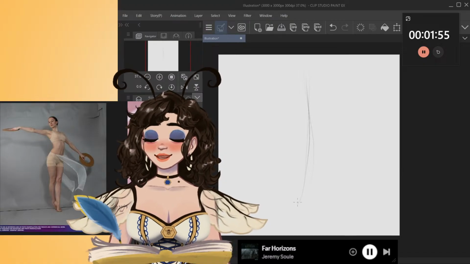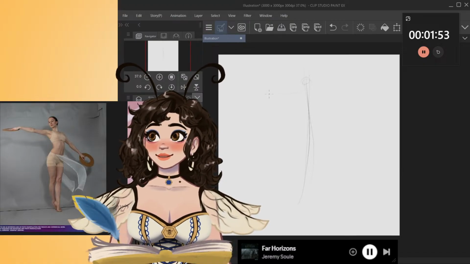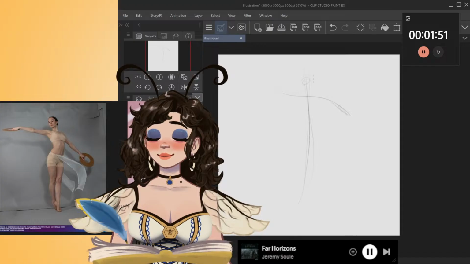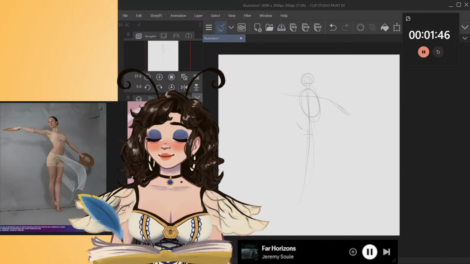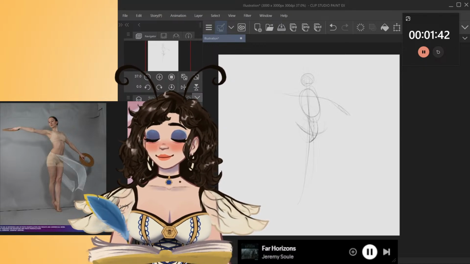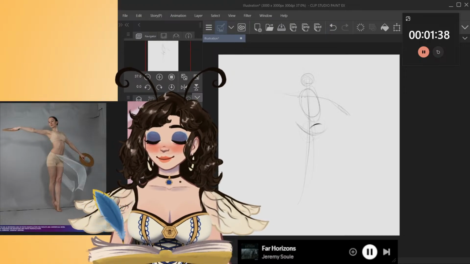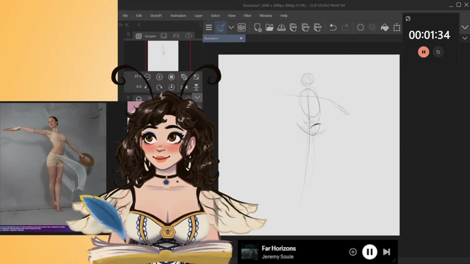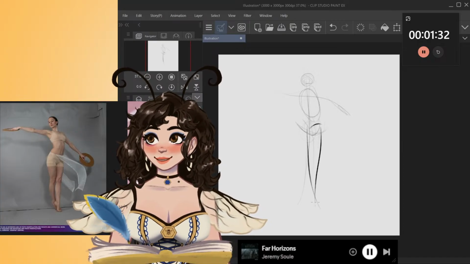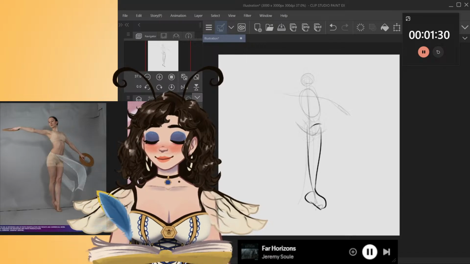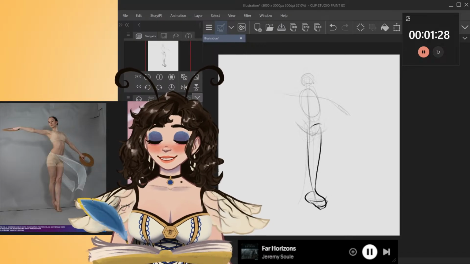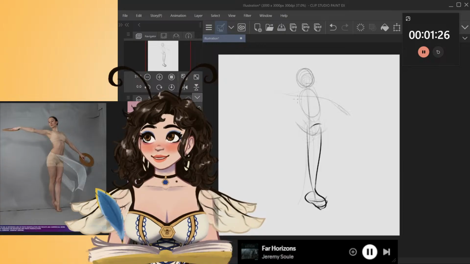Okay, since this one is so big, I'm gonna really try to keep it in frame. I'm gonna try to draw it smaller than I think I'll need. Oh, I don't like that line. Oh boy. This one's already a mess. I hate it. Let's see if we can salvage it.